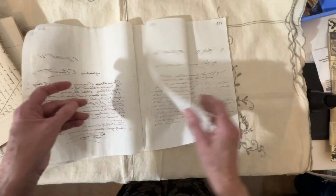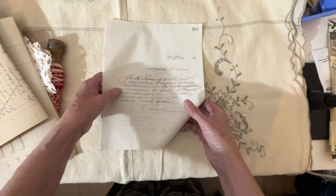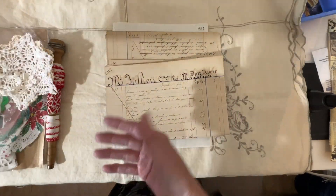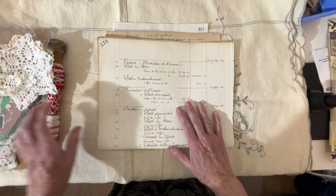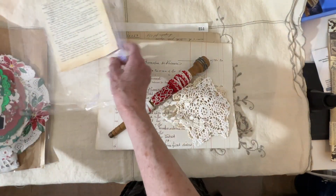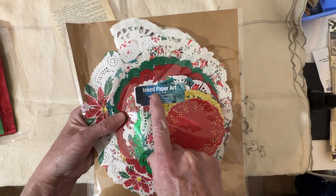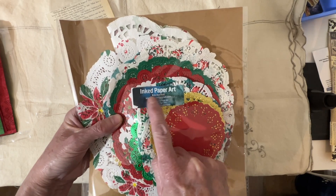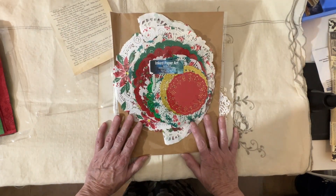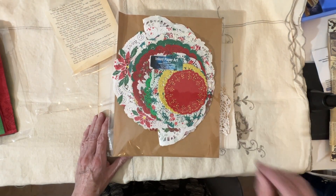This is like a rice paper. Kate, I appreciate it — thank you so much. So anyway, this was just a little bonus video because I wanted to show you the things that are in Kate's shop. So go on over and support her — Inked Paper Art, Kate Marshall. Thanks for joining me, I hope you guys had a fantastic Thanksgiving, and I will see you on Monday. Bye!